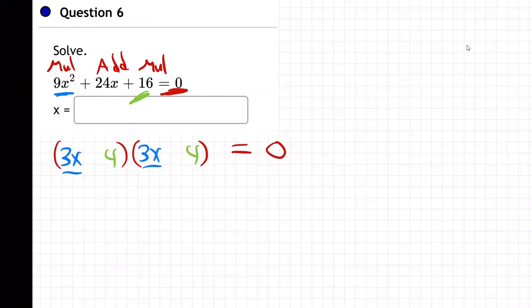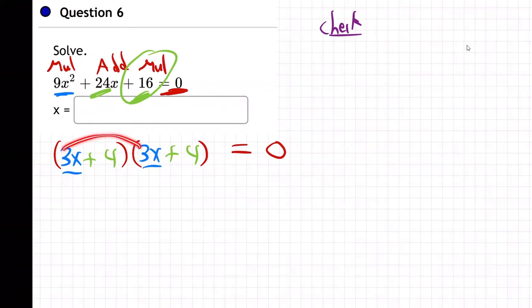Now, how are we going to get the middle term? Well, these are going to both be positive because two positives multiply to be positive. And now you think, yeah, but do they add to be 24? They actually do. You don't have to prove it. I will, just to be really thorough. Let me check it over on the side. Let me prove to you it's really true.